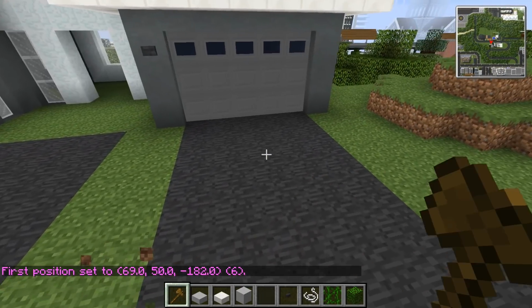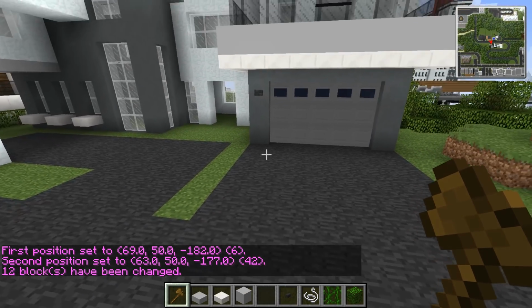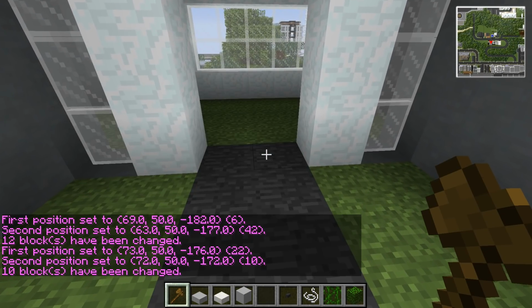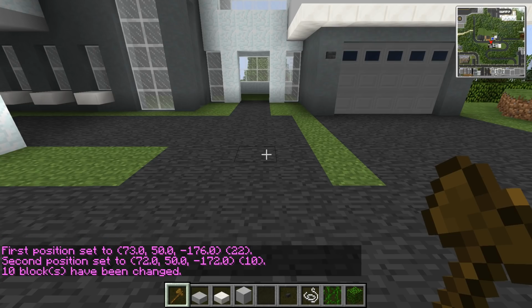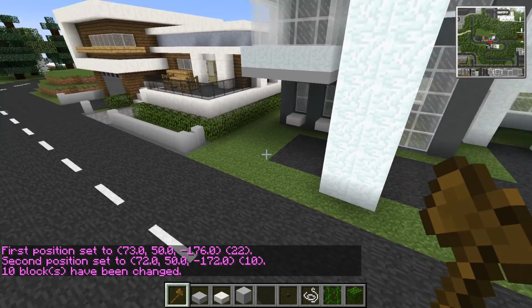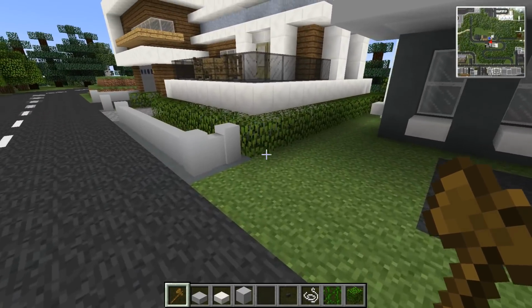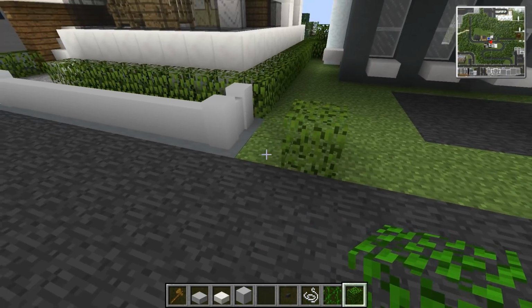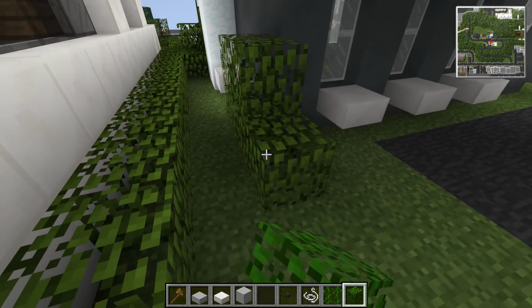That's good. Let's make this a little bit wider. I think it looks better, sort of squaring that off like that. And I think I might as well just keep it with the tarmac sort of feel right up to the door there. Sweet. Now how are we going to do a bit of a wall? I think I'm going to use a hedge. We've already got the sort of hedge stuff on the back here. I'm going to leave a little gap there, because I sort of like that. I'm going to join this up to that part of the house there.